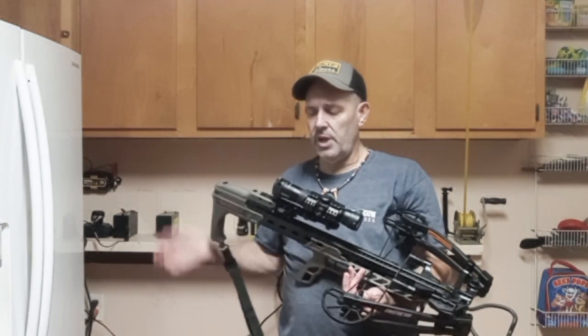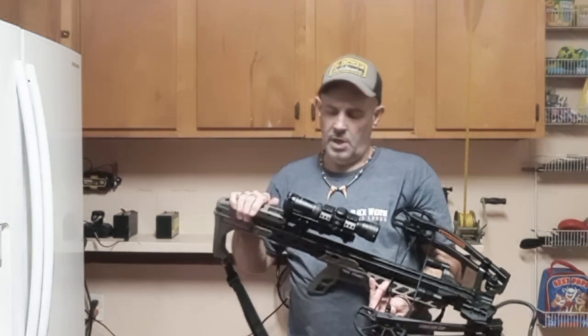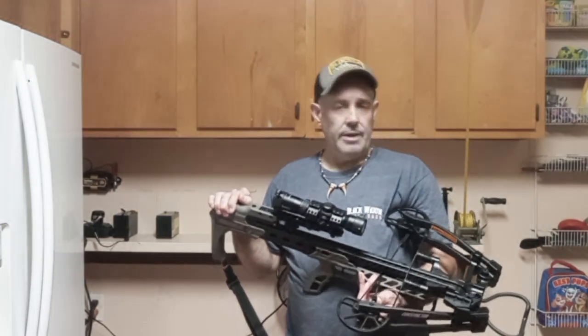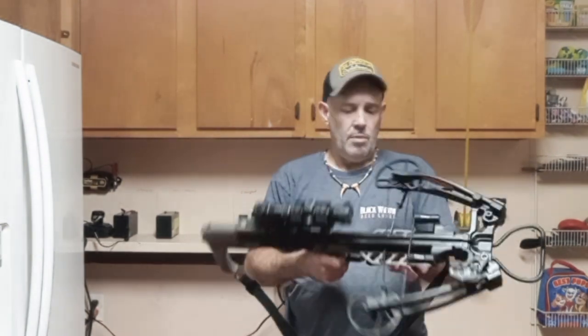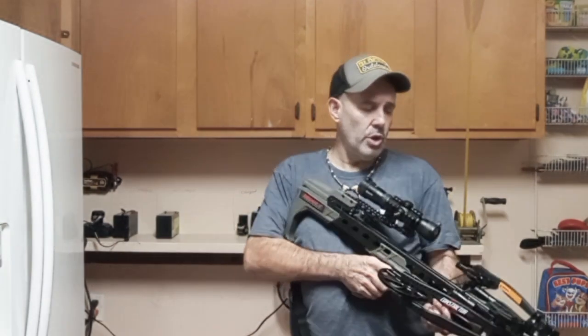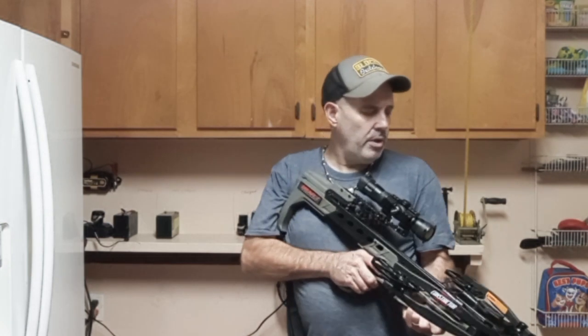But I did dial the scope in. I'm using a SpeedRing intensity scope on this bow. I got it set for 400. I dialed it in at 20 yards, dead nuts center at 20 yards. The bow is not super heavy. It is short enough for me to maneuver in the trees, blinds, or whatever.